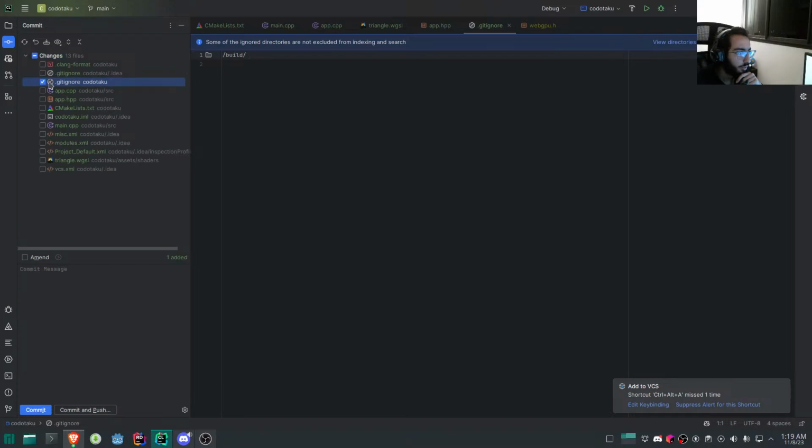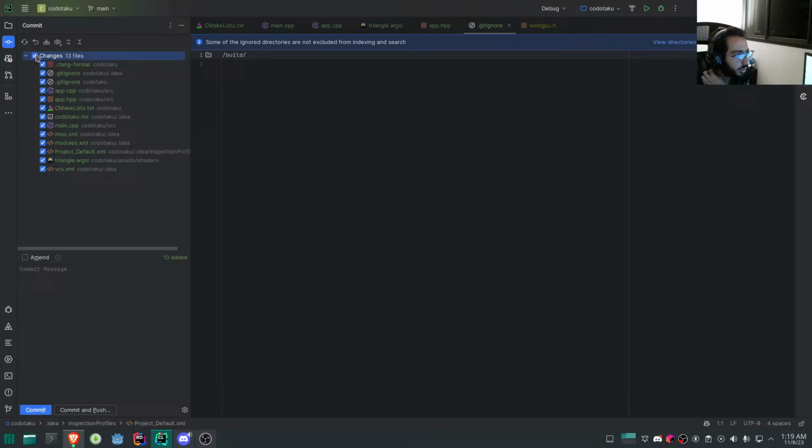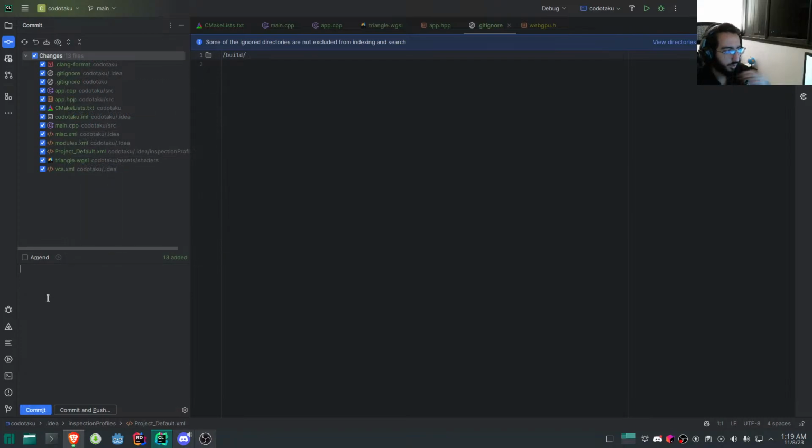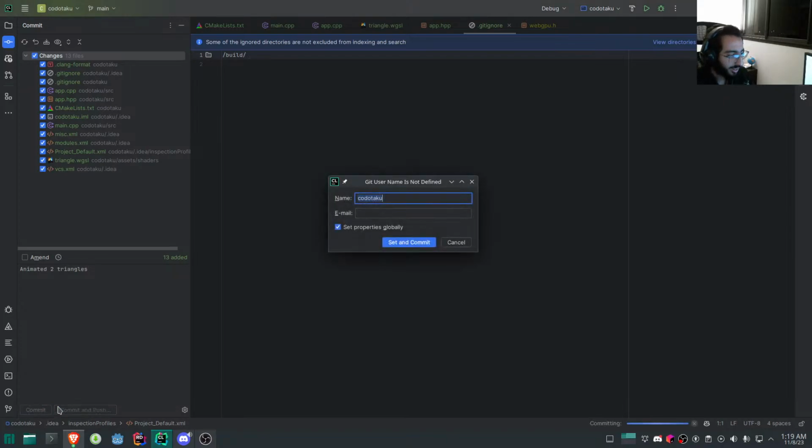And oops, I have added them all. Weird. Project defaults coded. Well, anyway, who cares? We'll just commit them all. So commit files, let's go. So I'm gonna call this, well, I guess, animated two triangles. Commit name. Oh, well, are you kidding me?